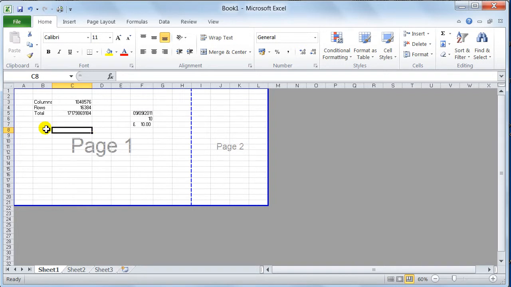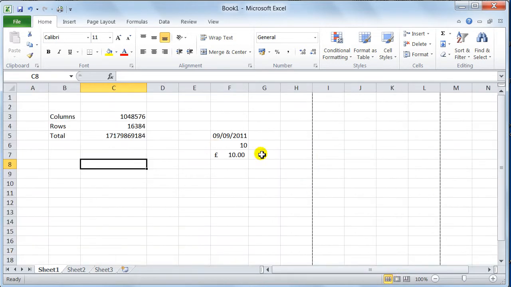I haven't got much data in here, guys, but you can move these page breaks as well, and you can work these so you know exactly where it is, and you can customize the sheet so it goes to print on one page. But they're your views that you've got within Excel.